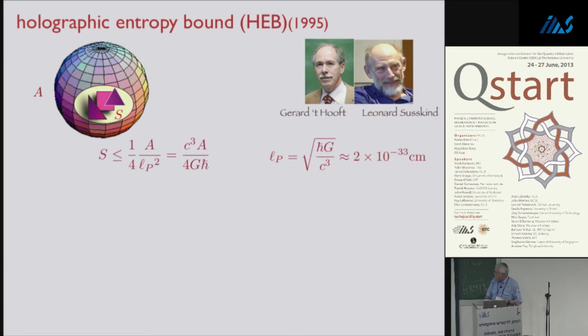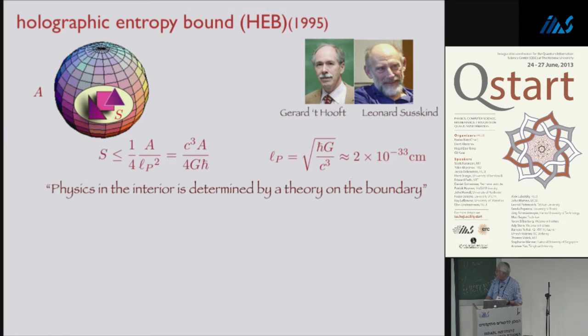Now, this is called the holographic bound because it's connected with a set of ideas by 't Hooft, which is called the holographic principle, which I want to summarize in a kind of caricature by saying that the physics in the interior of a system is determined completely by a theory defined on its boundary. Okay, that's the holographic principle, very much studied today in particle physics, string theory, and so on. And the bound is just a very small part of the holographic principle ideas.